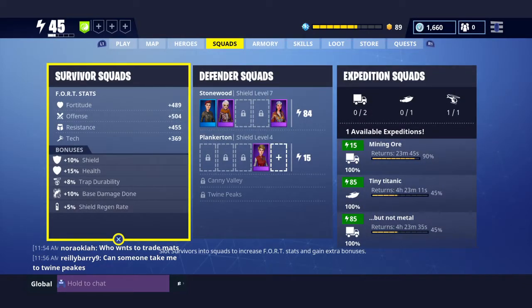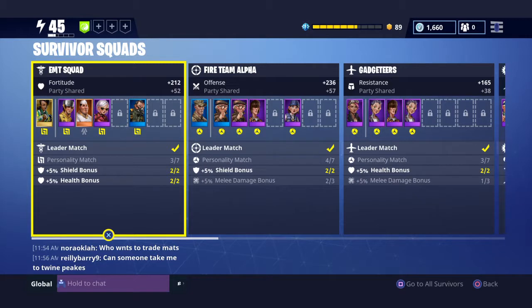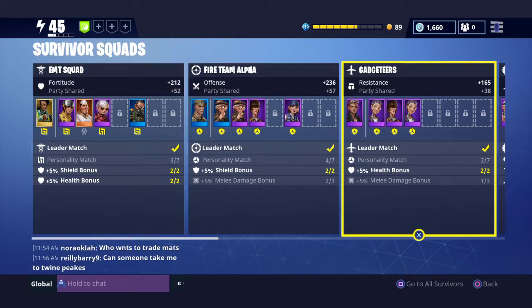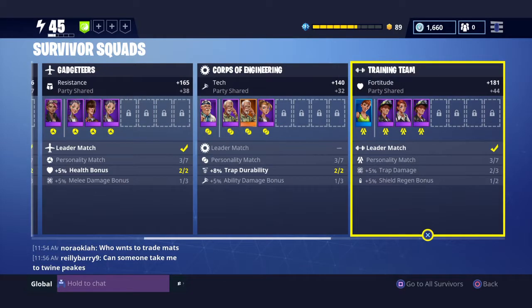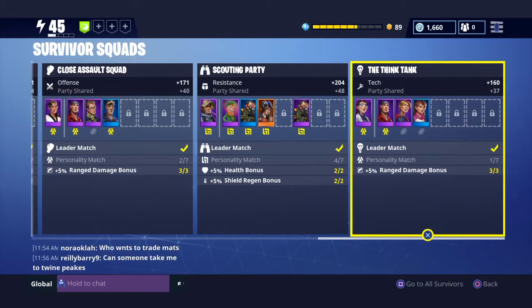Without further ado, the most important squad in the squad screen is the Survivor Squads. So let's go into the Survivor Squad screen. That's not too bad. In here, there are 8 groups of survivors. There's EMT, Fire Team Alpha, Gadgeteers, Corps of Engineering, Training Team, Close Assault Squad, Scouting Party, and Think Tank.